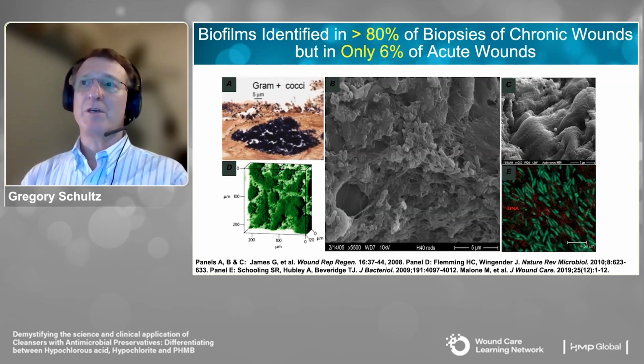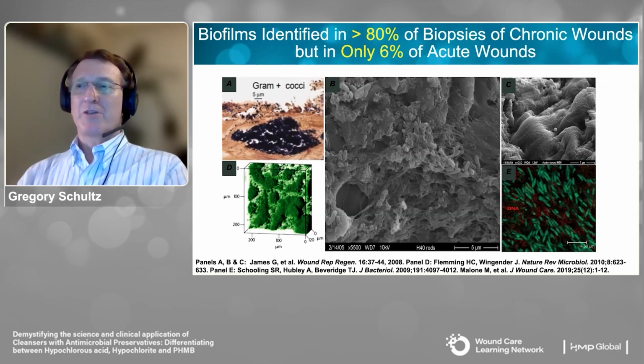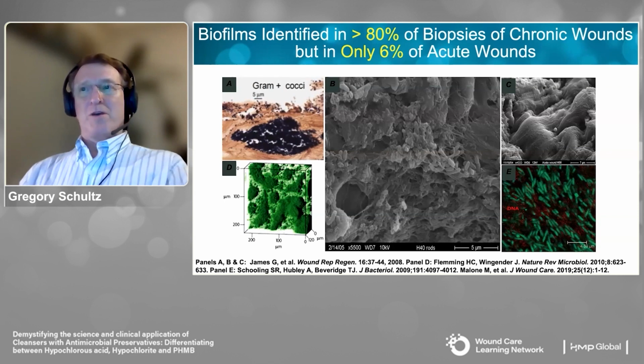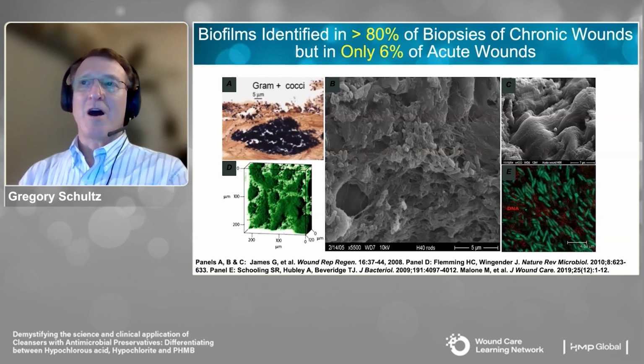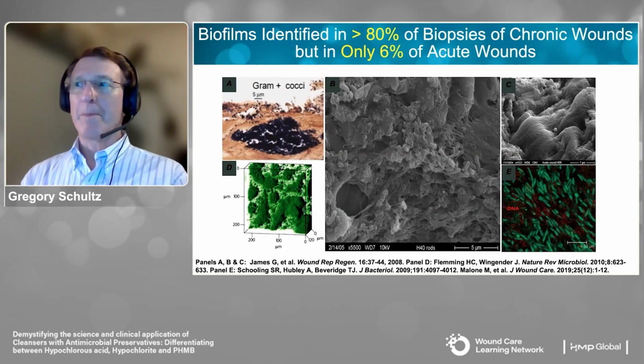In the middle panel B, you can see a scanning electron micrograph of a relatively typical bacterial biofilm mass, this community and this self-produced exopolymeric matrix that constitutes the tightly attached biofilm. Now, the biofilm, as I'll show you, is not present only on the surface of the wound. As shown in panel A, biofilms can also form beneath the surface of the wound, oftentimes down several hundred microns from the surface of the wound bed.